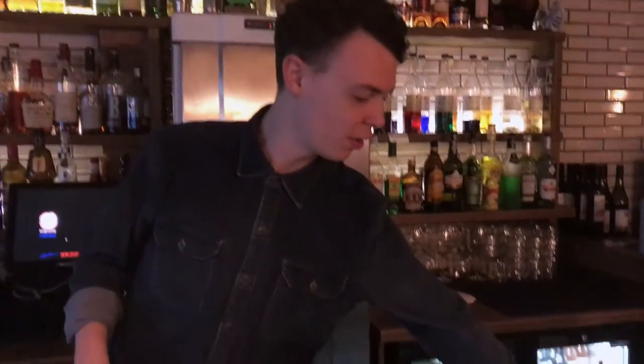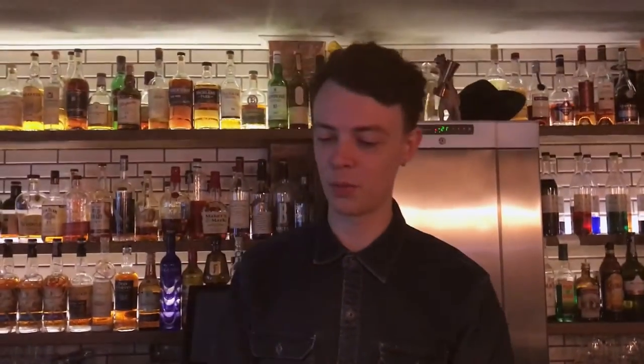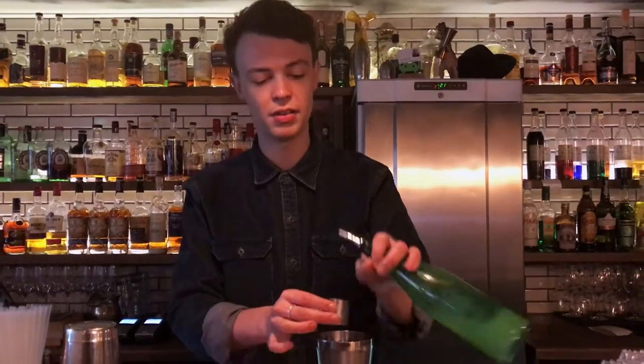To combat the super serious cocktail that I just made, it's a drink called a Yellow Bird. So we are going to be starting off with some fresh banana in there. Now you can muddle this up if you want, but if you give it a good shake, you don't need to. So we're going to start with 15 milliliters of lime.